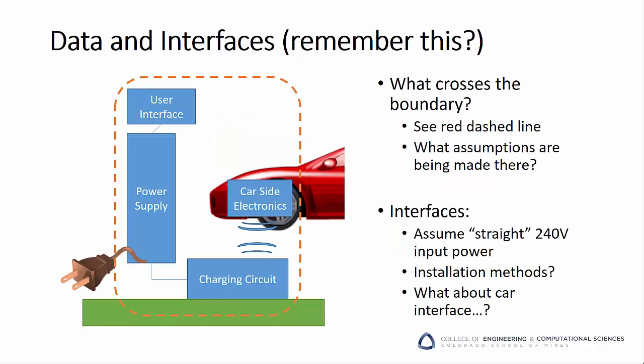You may remember this slide from a previous presentation, but let's look at it with a new set of eyes. What crosses the boundary for our system definition drawing here? Well, we have power coming into the unit, the car, and the ground. So we need to make assumptions or requirements around the input power, the installation methods, and the restrictions of what cars can interface with this charging system. If we've missed any of these areas in our requirements, then our requirements probably aren't complete. Similar approaches can be used with black box models, system architecture diagrams, and several other top-level diagrams.